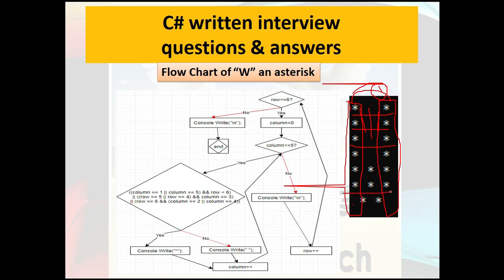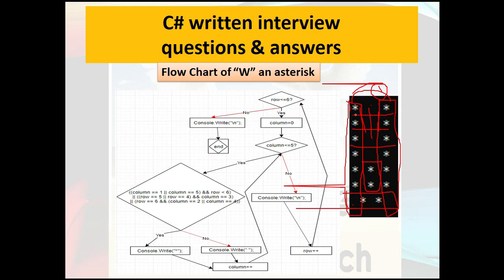And you can also see this is a second logic and this is a third logic. We want to split this logic, and one by one I will create it and show you how we can achieve this W shape in C sharp with an asterisk.